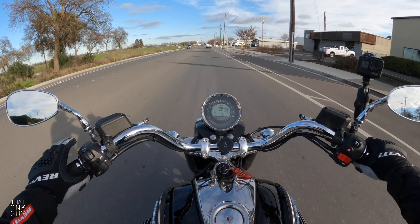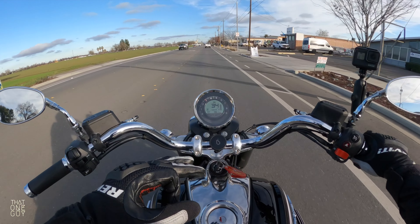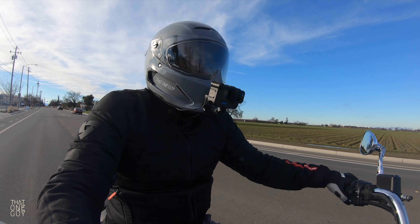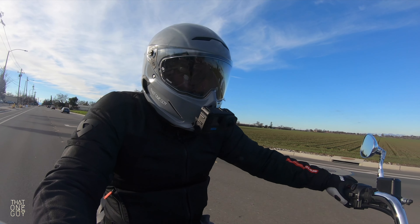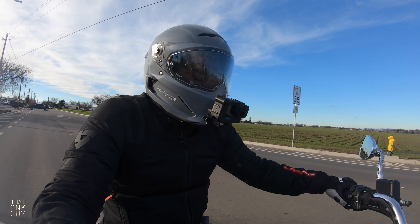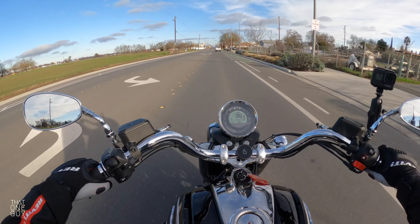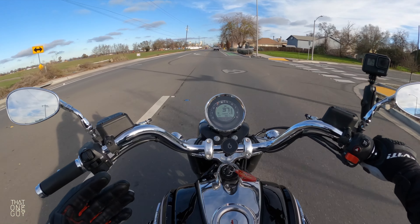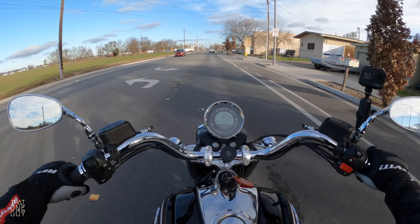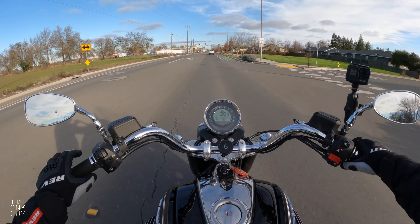Visibility-wise, this thing looks great during the day and at night when the sun goes down and you need that backlight on, it makes it still super easy to see. Sometimes I use it during the day if it's a cloudy day or if you're going through shaded areas — it gets a little more difficult to see without the backlight. I had the backlight on the entire trip and having it on didn't seem to really affect battery life all that much, which was really nice.